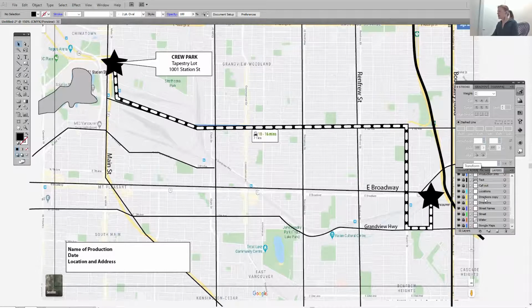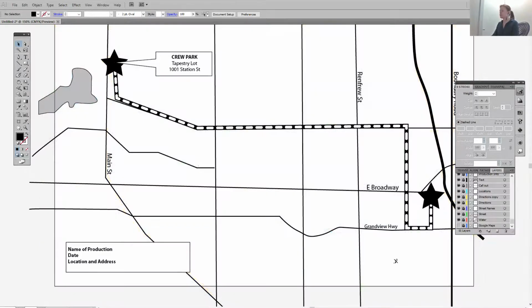And then what happens is when you take away your Google Map, I've just hidden the Google Map. Before you create your PDF, you want to delete it so that it doesn't show up as a background in your final PDF. But this is basically what it is to draw a map.